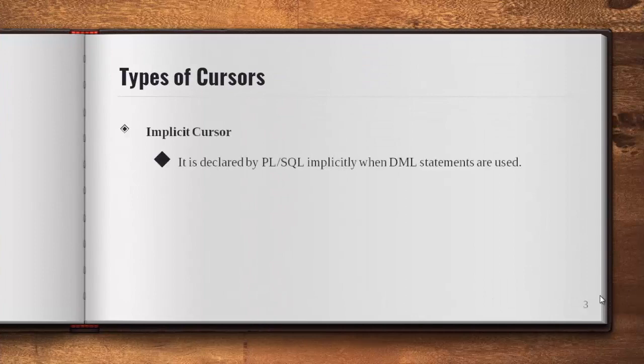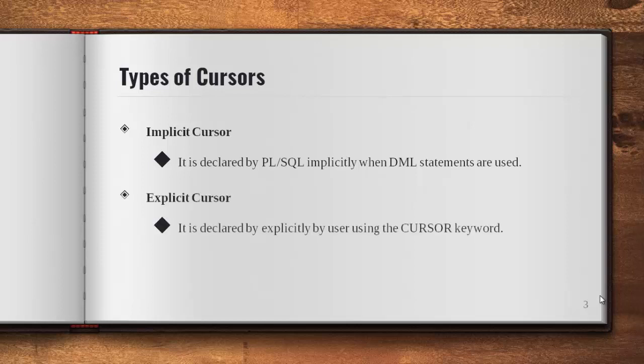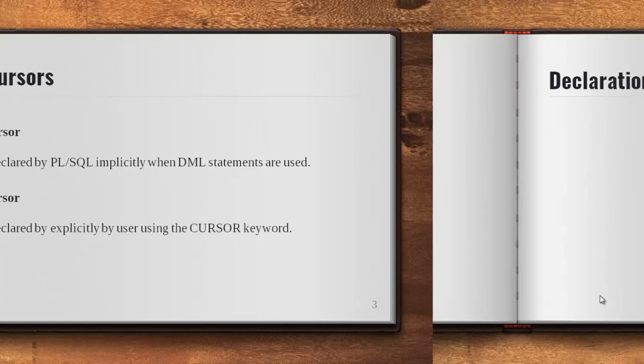So how many types of cursors do we have? The first type is the implicit cursor. As the name states, the cursor is implicit, so we need not declare this. By default, PLSQL and MySQL have this cursor. When we use DML statements such as insert, delete, update, select, the implicit cursor is automatically implemented. Whereas the second type is the explicit cursor, where the users have to create the cursor on their own using the keyword cursor. So about this explicit cursor only we are going to see in this video.